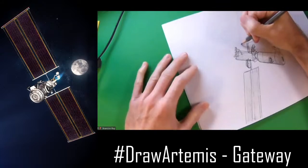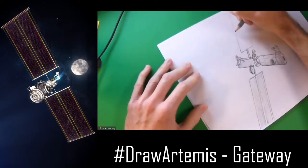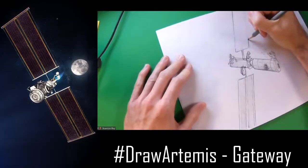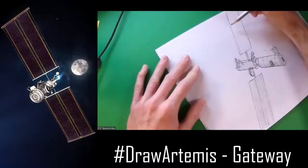My gosh. And you did some research in that area, didn't you? I think you said you went to Hawaii, is that right? Yeah. It was pretty cool early on in my career, when I was a space plumber. We went to the side of Mauna Kea, which is one of the dormant volcanoes on the Big Island of Hawaii. Here you can see a colleague of mine, Bill, talking to some of the press there. And you can see to his right was a small rocket engine.